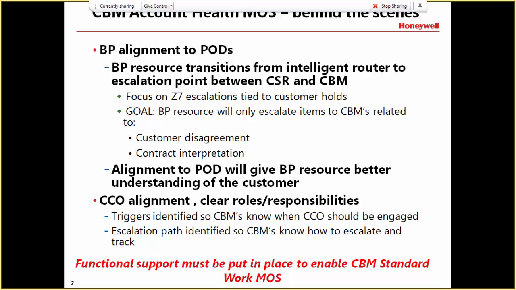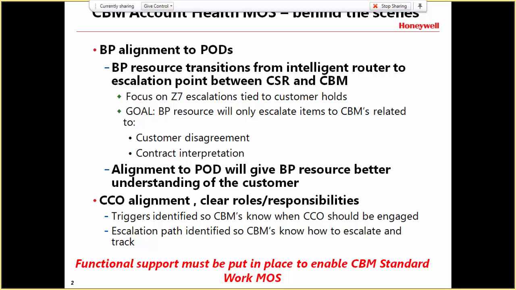Now, we've decided that customer holds take up a significant portion of what a CBM does, and so we decided to realign our BP resources and tie them to specific pods. So for example, America's Team 1, they will specifically have John Smith, and they will always have John Smith. So the FEN CSR and the CBM, they will always know who their BP person is. And just like when we deployed the pods, it created an intimacy within the team. It formed more of a team so that you felt like you always knew who to go to, your weekly meetings and that cadence that you had together. It was just a familiarity of being part of that same group.